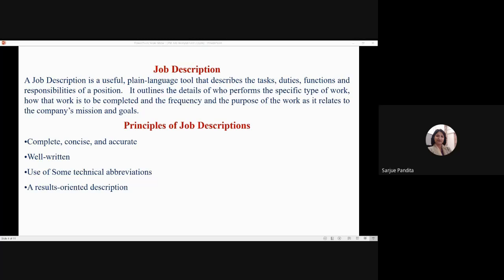Now, the question arises: who should prepare the job description? Generally, the immediate supervisor or employee can complete the job description, depending on which person is more familiar with the position. If the incumbent is new to the organization or job, the manager may wish to complete the job description. But if the employee completes it, the manager should validate it, whether whatever is being written down is valid and relevant. So managers have authority to determine the actual duties and responsibilities of the position. So these are some of the principles which one should keep in mind while writing job descriptions.